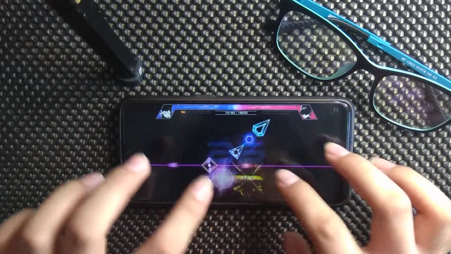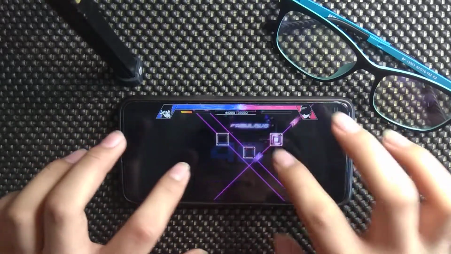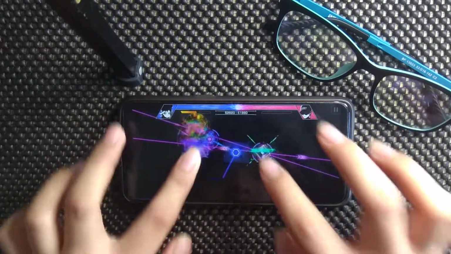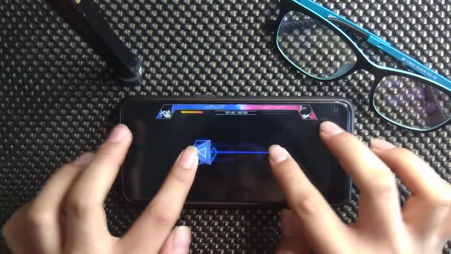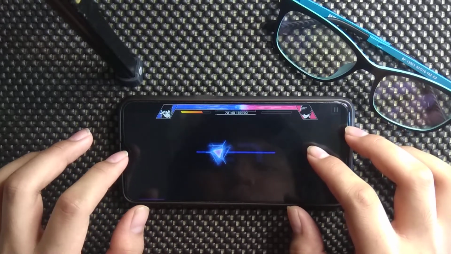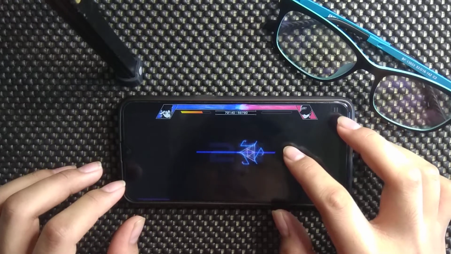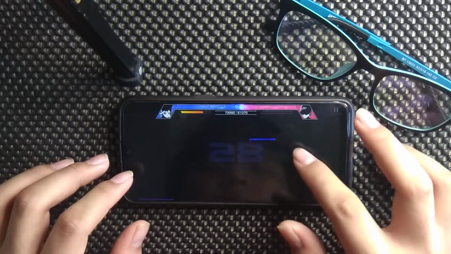I turned down the dim. Excuse my bad gameplay of chaos mode. Okay. Okay. I'm sure that is not typical of a normal chaos chart.